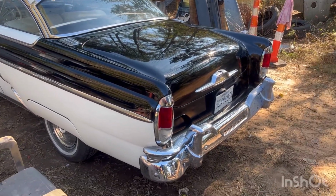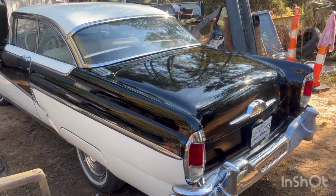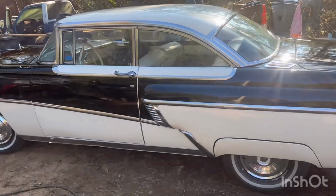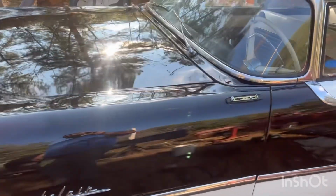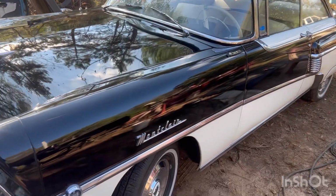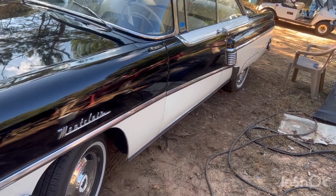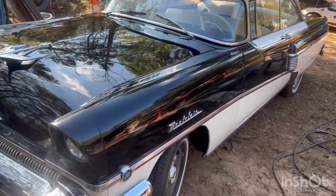And she looks good. Tyler's doing the chrome now. We're gonna get that redone. She is a beauty. I've known the car for the last 3 years that I know of. It's got rock chips here and there. It's got some checking here and there. It might have a bubble or two somewhere down low, but they've never grown. You know, for an original car, I'd say it's pretty spectacular.